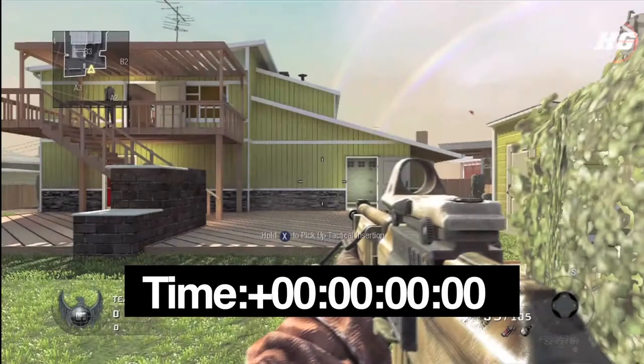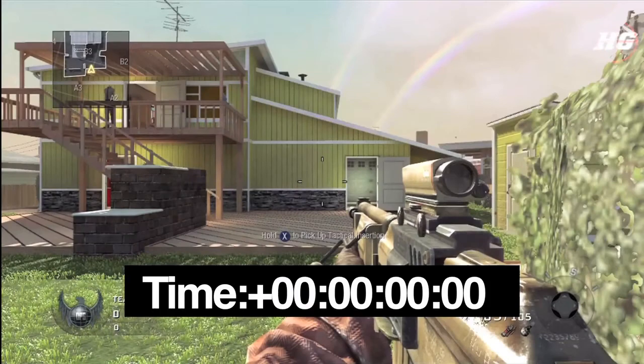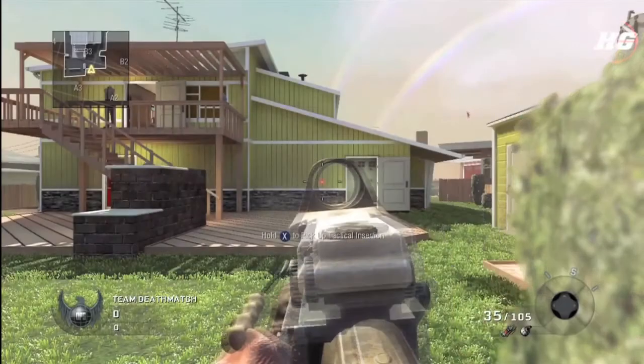Last is the Zoom Time Test. I just zoomed in once with the red dot and once with the reflex. It's the same exact thing — they both took exactly 8 frames, but this is recorded at 30 frames a second. So I'm assuming it would take 15 frames at 60 frames a second, which the game runs at, which is exactly a fourth of a second. They both raise in the same amount of time.